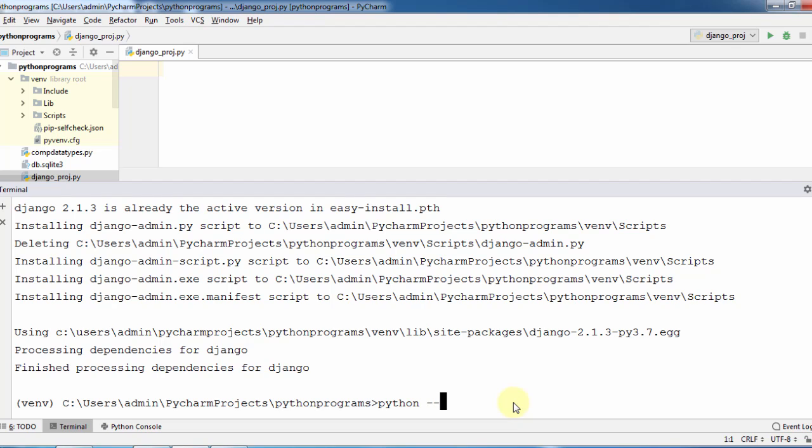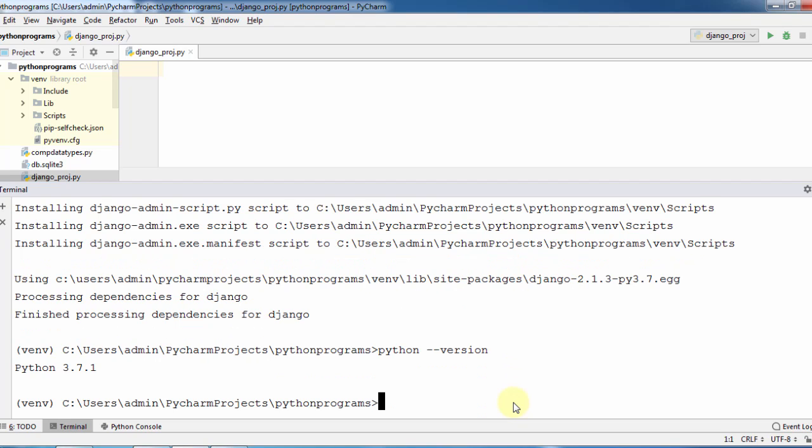First, let's check the Python version which is installed in our system. Click enter. It shows Python 3.7.1, which is the latest. Here we need to confirm whether easy_install is already available in our system or not.